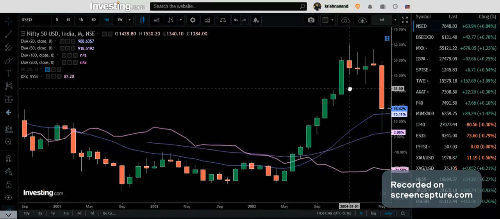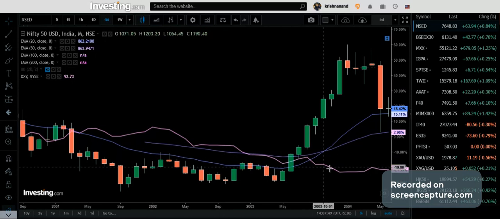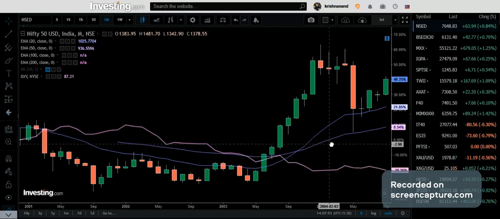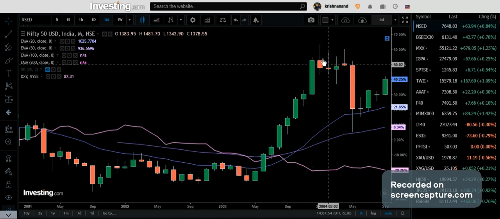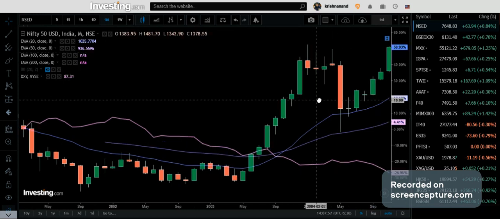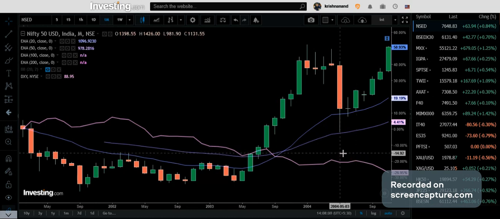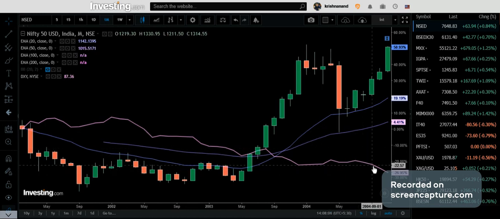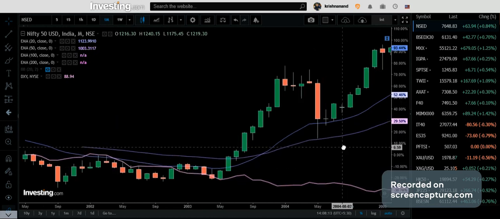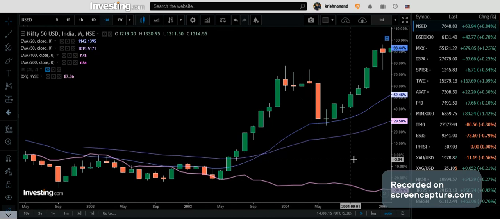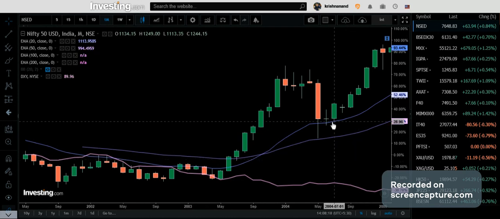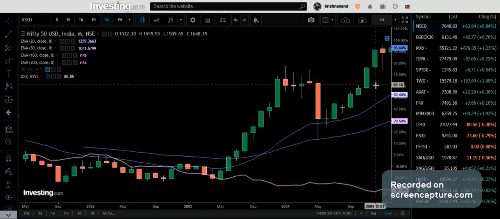Now we can see the market has started to crash, but the US dollar index is still declining. So it's an indication that this fall was a correction in the bull phase. Now we can see the dollar index is stable here, so we can expect that it is going to go downwards. And now we can see the US dollar index going down here in 2004, 10th of the month, which is I think October. So in October 2004 it has started to decrease again, and the market started to rally again.